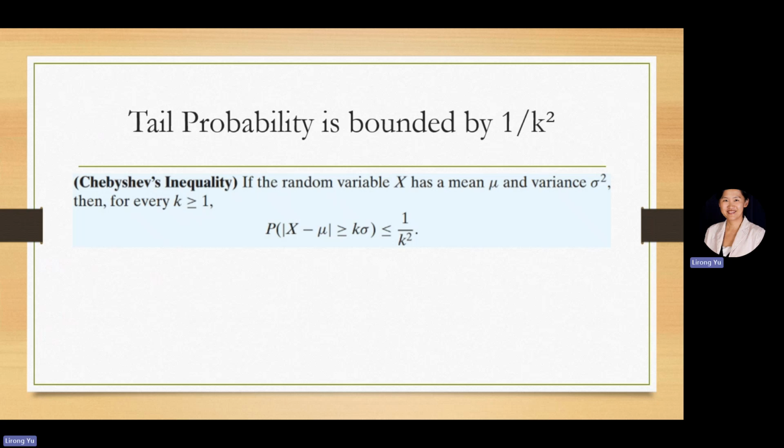So for the inside of these two boundaries, the probability is at least 1 minus 1 over k squared. You see this more often in many statistical books. Outside this part and this part, you can see the area is small. The area is less than 1 over k squared. We do not mean it's equal to 1 over k squared, we mean it's less than. The actual probability depends on the original distribution. Since we do not know the distribution for X, the true probability outside the boundary varies, but we know at least it will be smaller than 1 over k squared. So it's pretty small. All right, so that's really the meaning of the Chebyshev theorem.